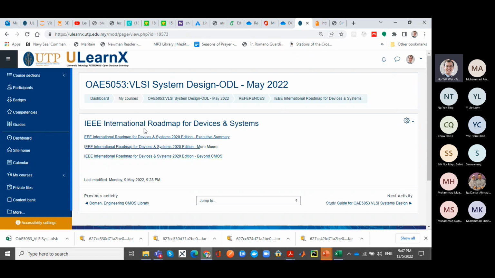It gives you some thoughts about how they're trying to extend Moore's law, that is, to keep shrinking the devices. One of the more popular approaches is what we call FinFETs. Sometimes they call it a 3-dimensional transistor, where the gate is folded upwards to squeeze it. And Beyond CMOS talks about the technologies that are potential replacements for the CMOS transistor. So it's good reading just to get an overview.